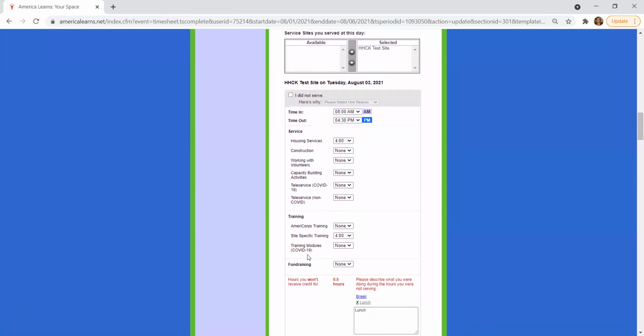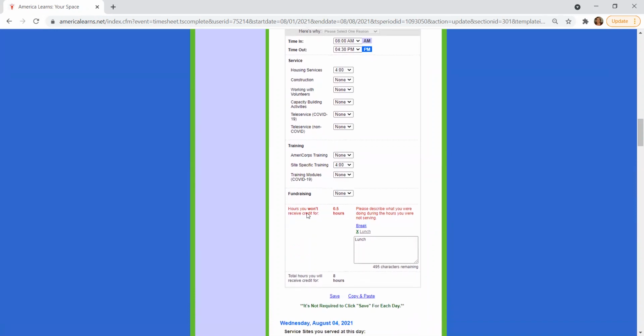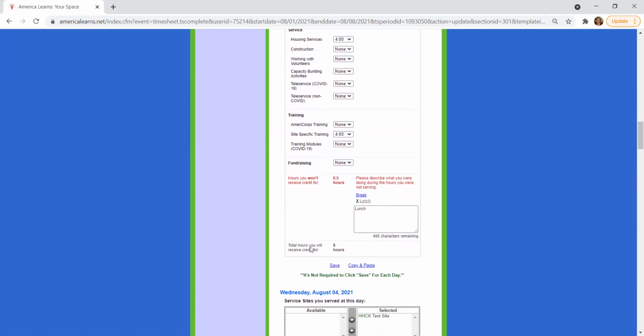August 3rd, it's the same schedule, 8 a.m., 4:30 p.m., allocating 4 hours to housing services, 4 hours to site-specific training, took a 30-minute lunch, receiving credit for 8 hours.